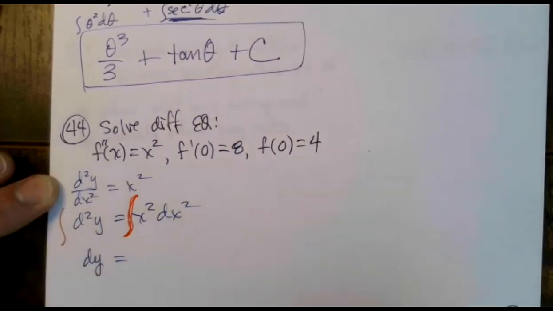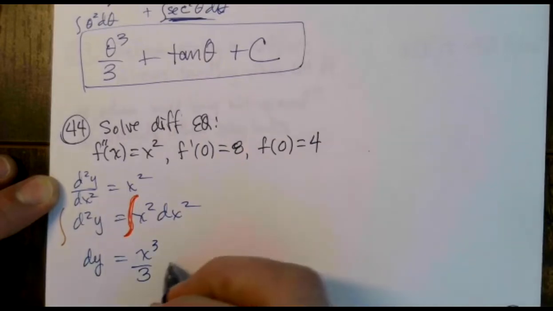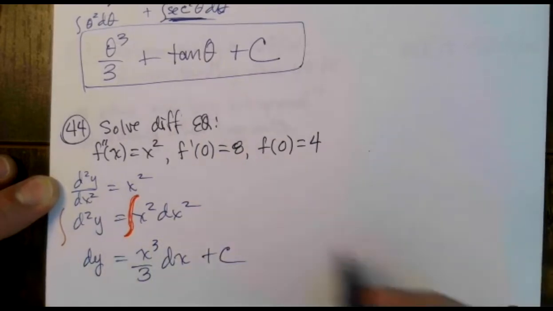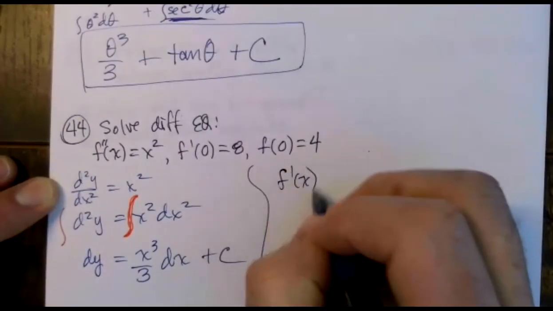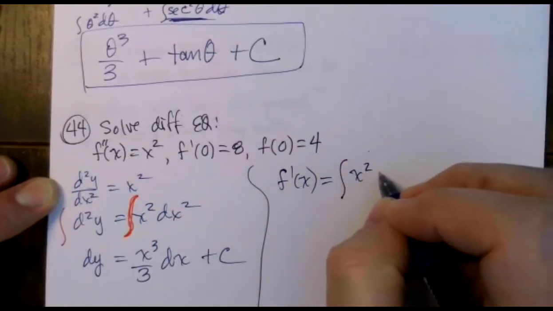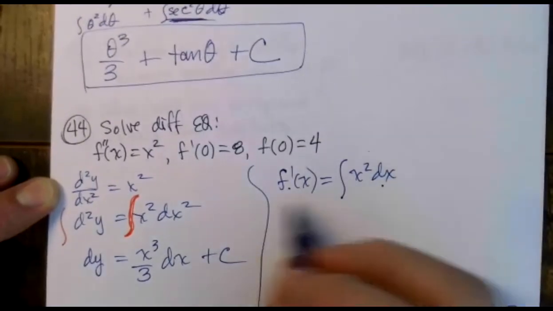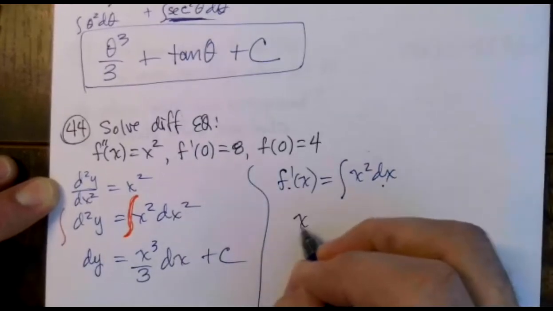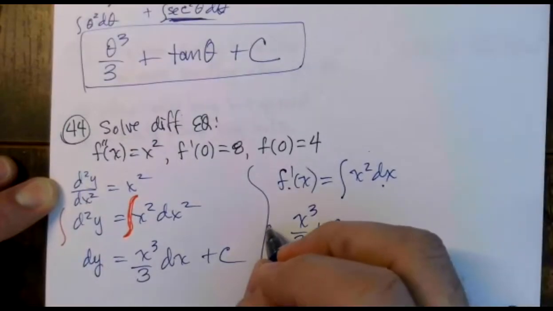So we undid one derivative. And there will be a constant, but we'll do it on the right. The antiderivative of this is now going to be x cubed over 3, add 1 to the exponent, divide by the new exponent, dx plus c. Now, most people are not going to write that. They're just going to leave it: f prime, after we undo the derivative, is going to be the antiderivative of x squared dx. This is still f prime, hence this is just dx, because we're undoing it once. So this becomes x cubed over 3 plus c. And again, this is f prime.